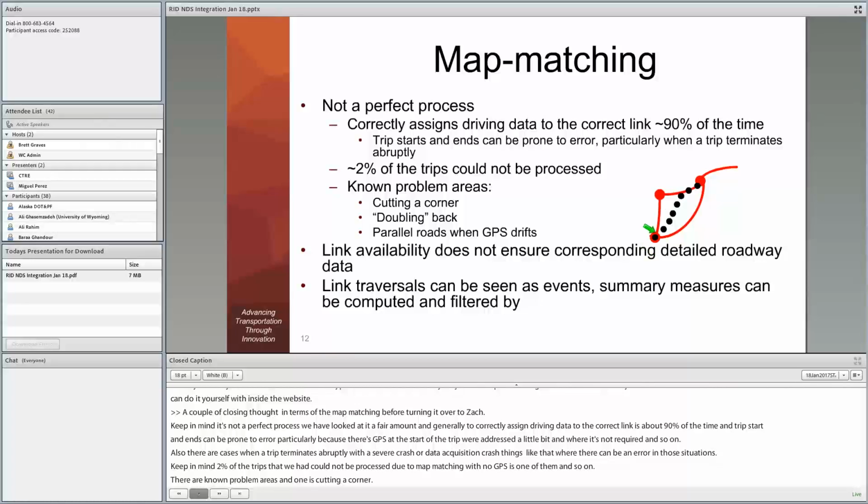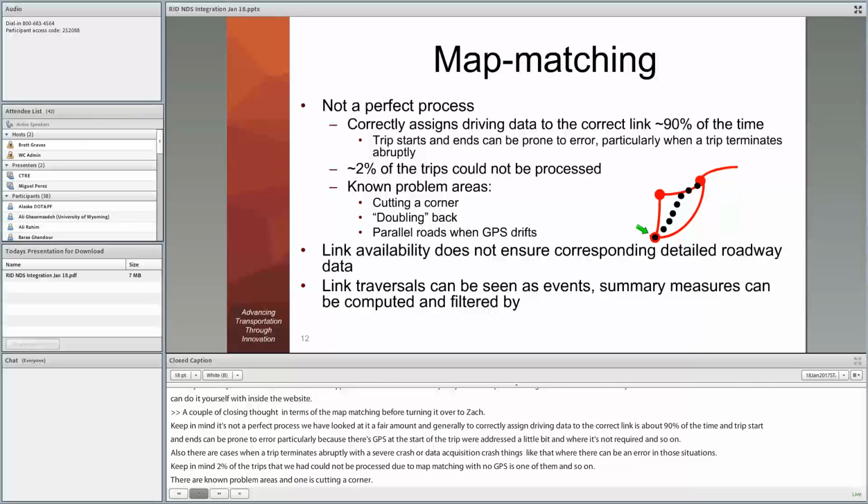It's also susceptible to error when there's some doubling back, so a participant drives down a route and then right away maybe does a U-turn and comes back. And the final area is cases where there's parallel roads and there's a sizable GPS drift that can be problematic as well.